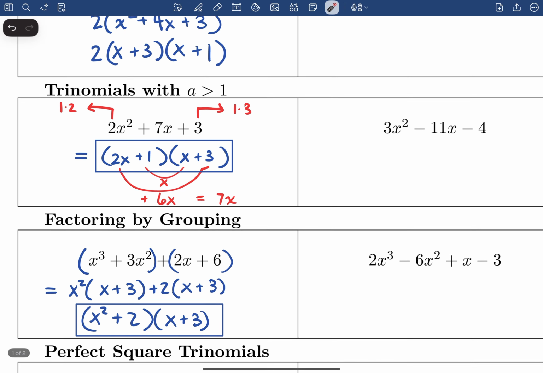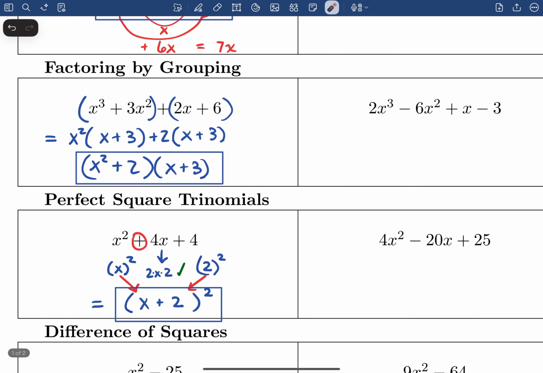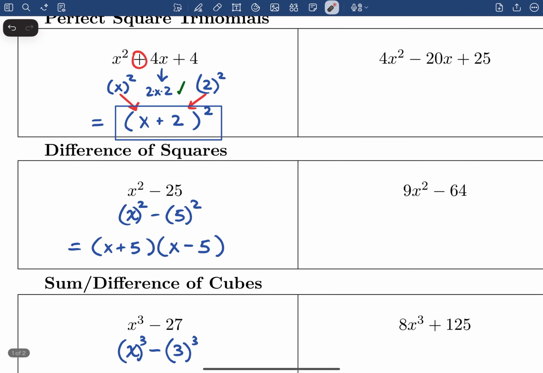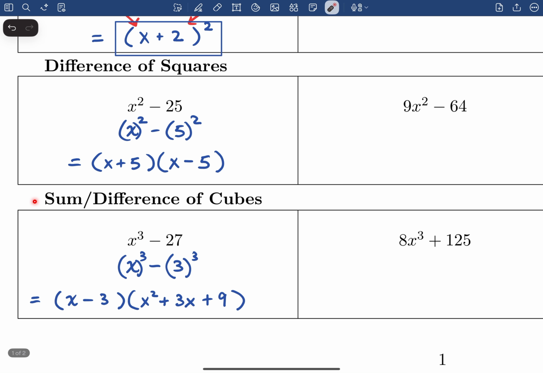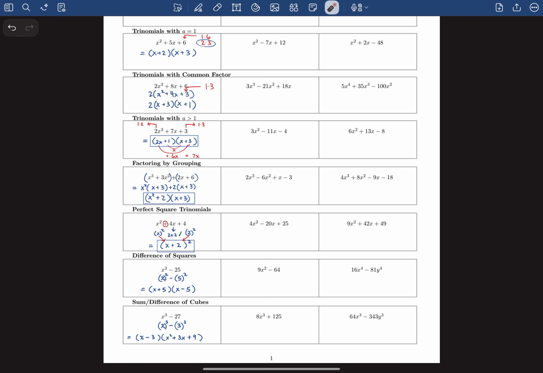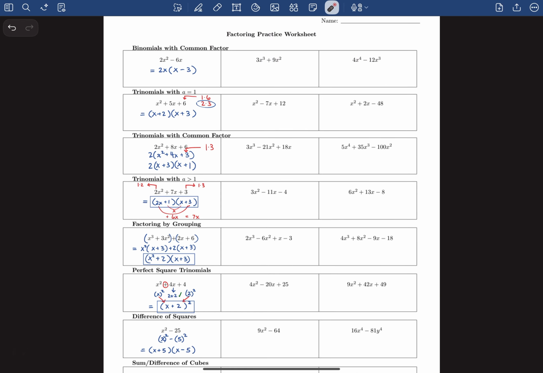You have learned how to factor trinomials with an a value greater than 1. You have learned how to factor by grouping. You have learned how to factor perfect square trinomials. You've learned the difference of squares, factoring, and you've also learned how to factor the sum and difference of cubes. These are just some examples of the types of factoring skills you've learned in the previous 3 lessons before arriving to this lesson today. If you are in need of factoring practice, please go back to those lessons and look those over. Make sure you know what's going on.